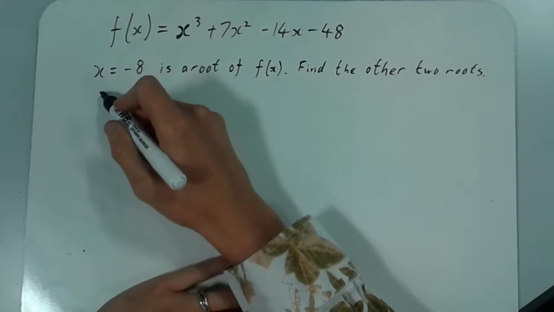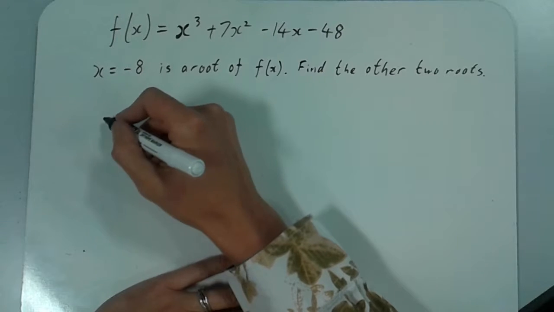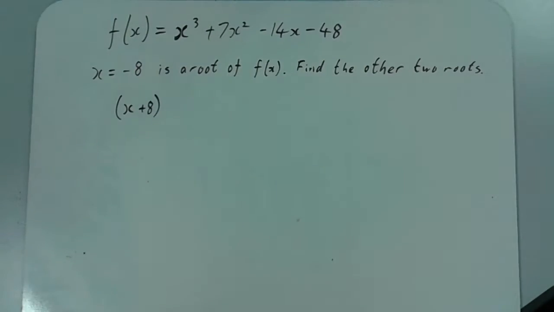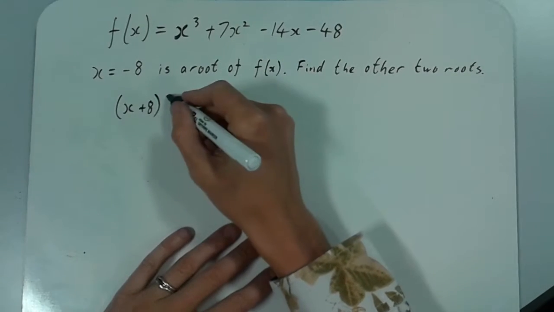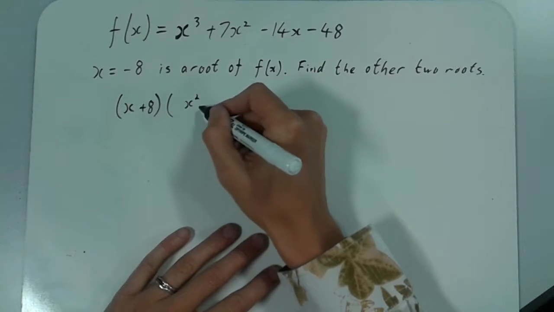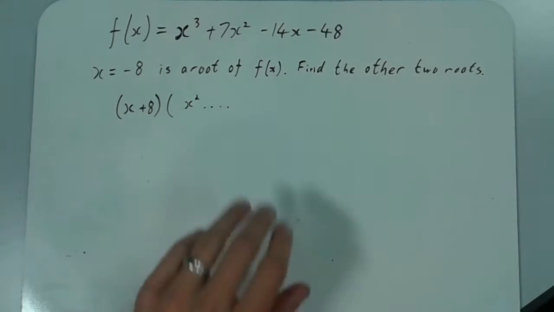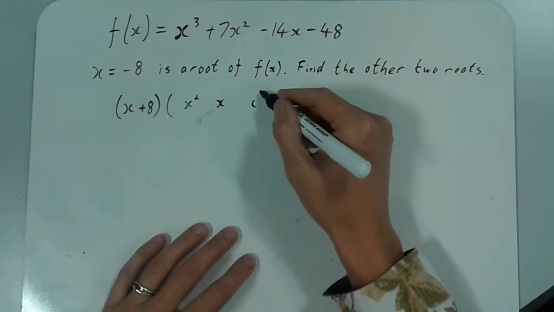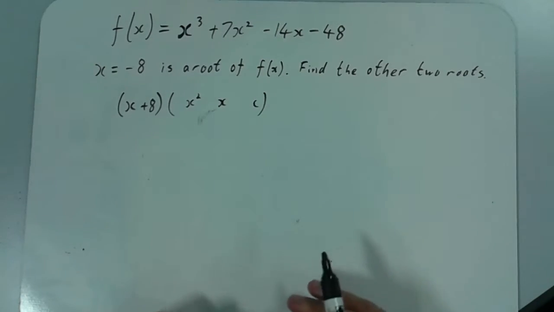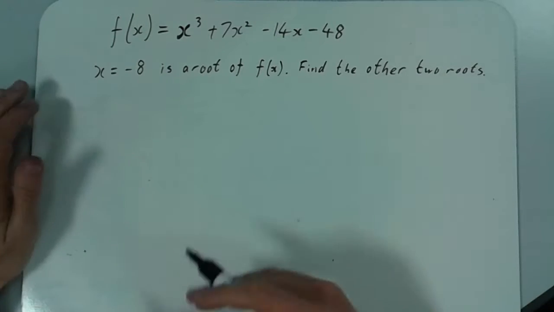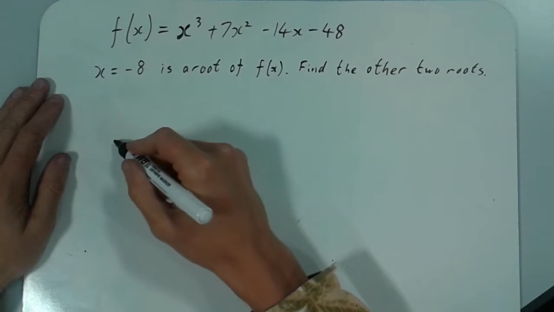As we've been told that x = -8 is a root, we know that one factor is x + 8. We also know, as we did from the previous videos, that our other factor will be something x squared. We don't know what the rest of it is. There's going to be some x's in there and a constant, but we don't know the coefficients yet. So rather than equating coefficients like we did last time, we're just going to lay this out slightly differently.